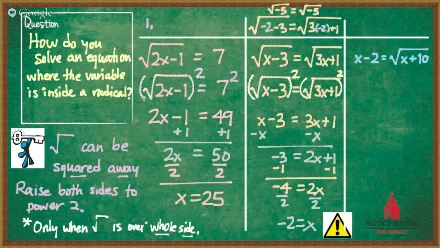But here's a problem. What is the square root of negative 5? Not only is it not a whole number, because 5 is not a perfect square, it's not even a real number, because negative 5 is not non-negative, right? Negative 5, being a negative number, does not have a real square root. So whether or not x equals negative 2 actually is a solution of this equation kind of depends on what kind of numbers we're allowed to work with. This is actually a bit of an issue for us.